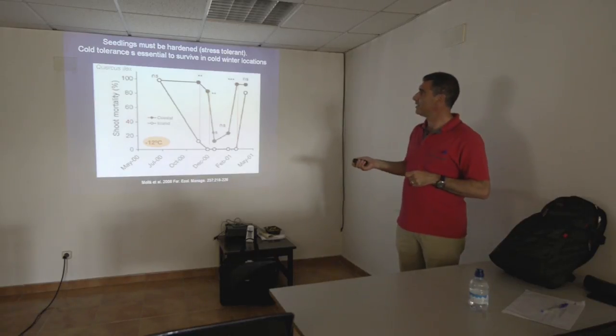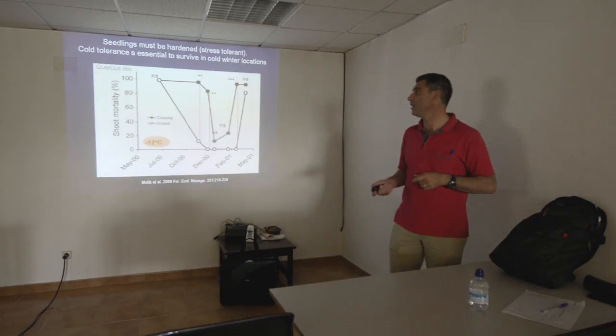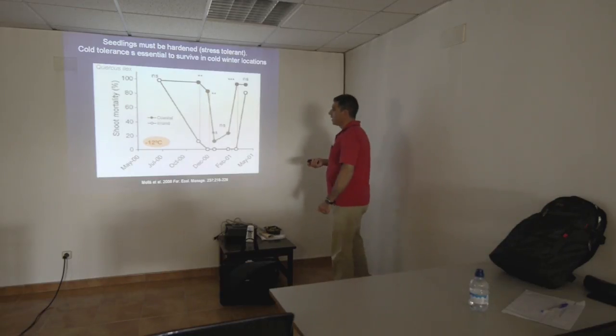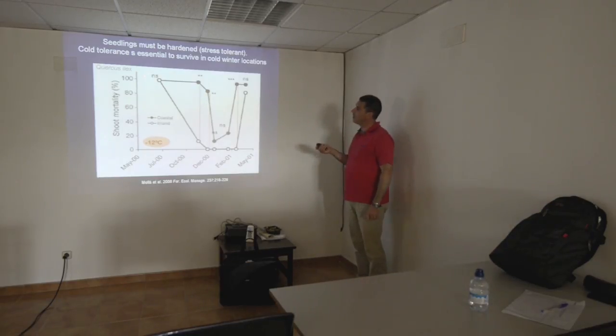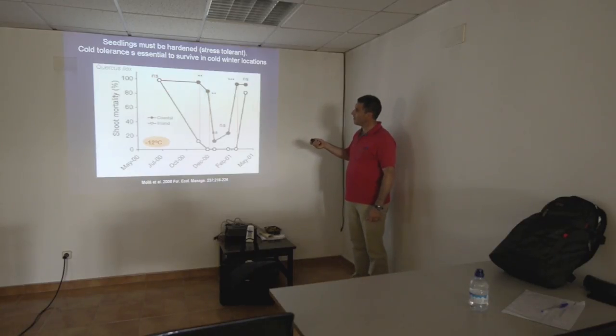No? So we tested the effect of frost of minus 12 Celsius degrees on the mortality of the plants. And we analyzed the evolution of this cold tolerance. And as you can see, in summer, there are no differences in cold tolerance, but you can see that the plants that remained in the coastal nursery under very mild winter conditions were less cold tolerant relative to the inland plants during the early fall.